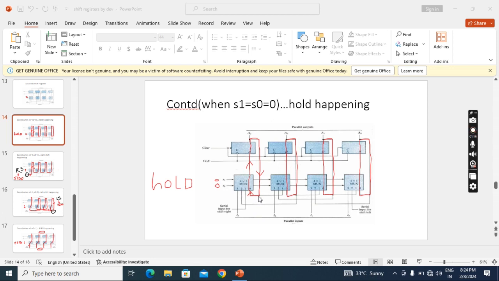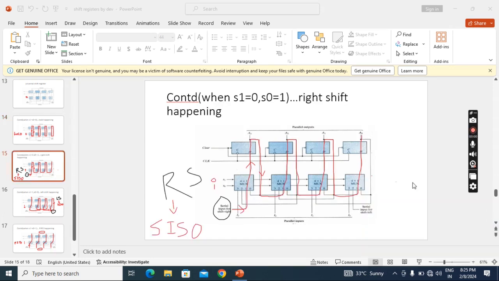And this connection goes like this also. Suppose this is coming down and going here and going here. But even if it goes here, when select is 0 0, this decimal 1 cannot be selected, na? So this is also not considered. And we don't have any use with this hold condition, but this connection is required for other states. There are some right shift, left shift, na? For those it is required. Okay, we'll see.